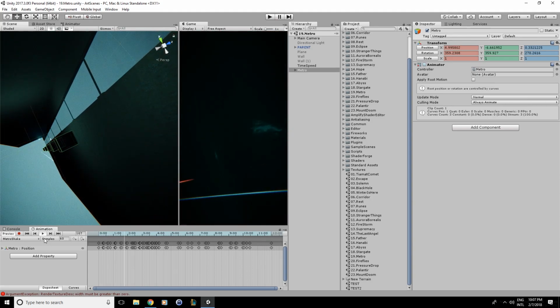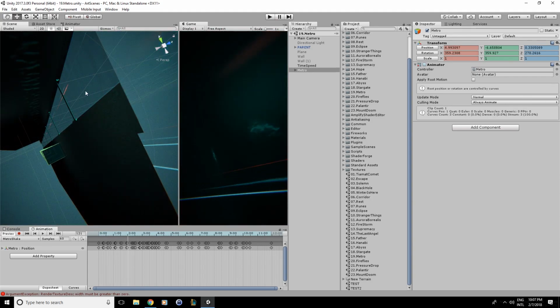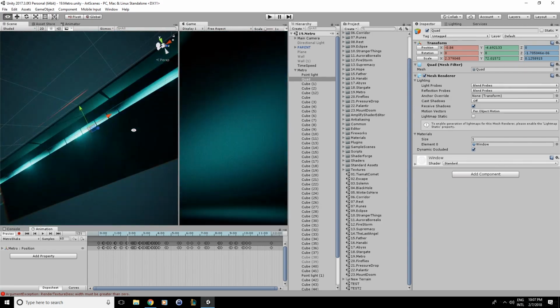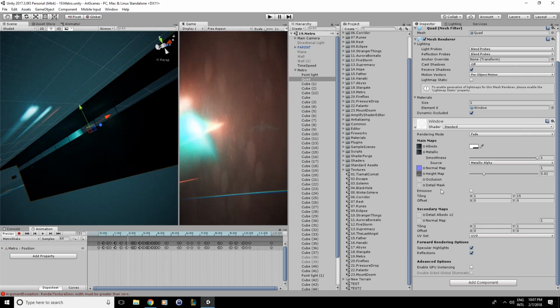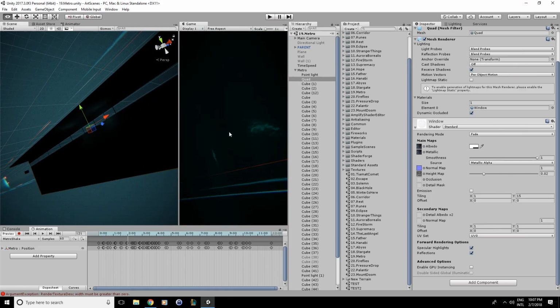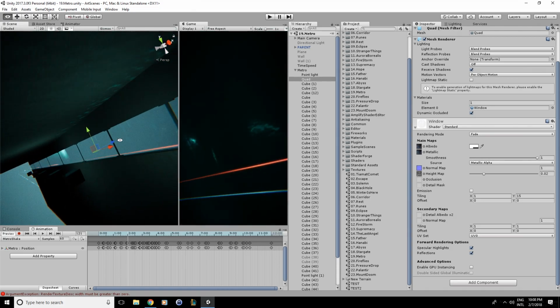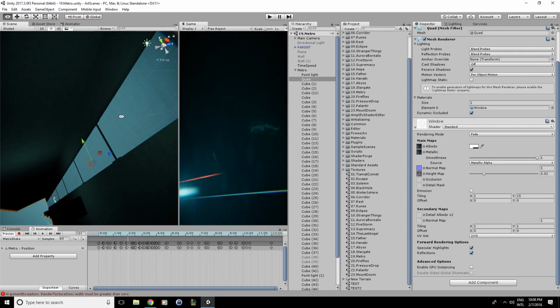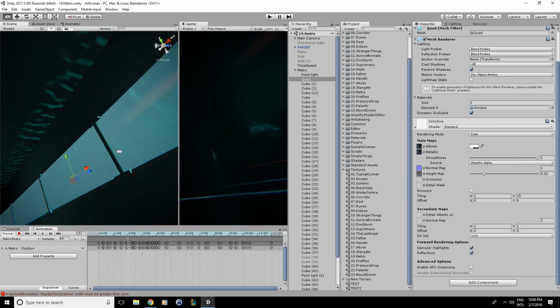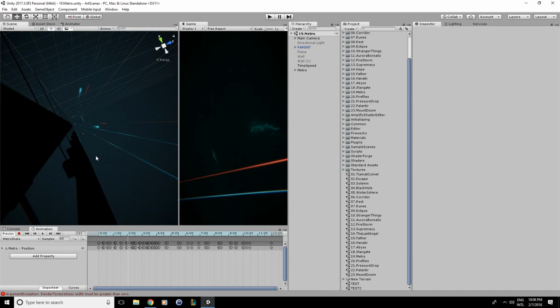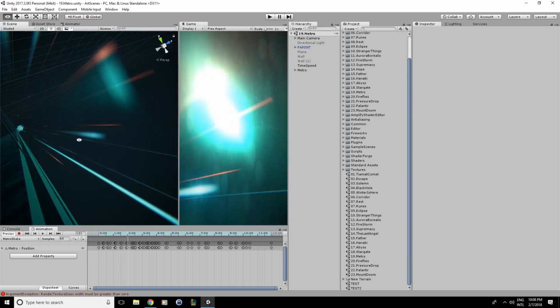And then it's looping, and I just have one plane here with a little refraction, not even refraction, just a normal map, and it's fading, so it gives the impression that it's refracting the light a bit. And yeah, that's it really, that's about it. I don't know what else I could throw out of this, honestly.